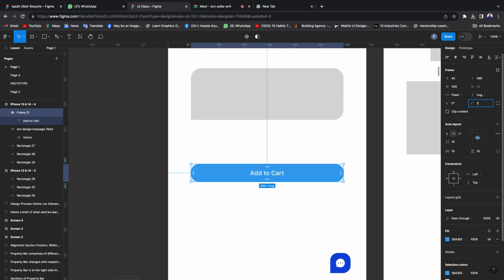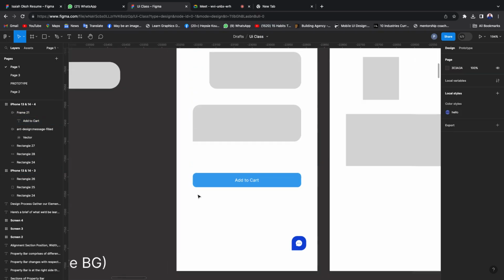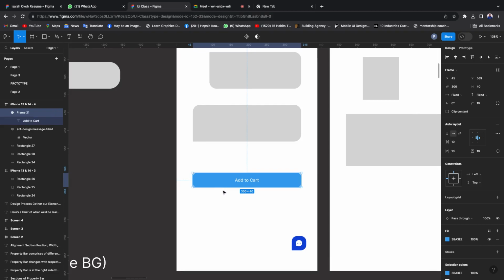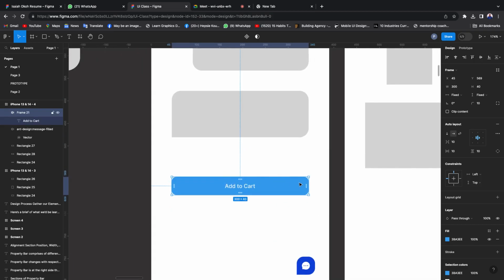When you are doing design, you need to have design eyes. I keep my button most of the times at 40. So this is a perfect button for me. 40 to 50 is a perfect button. So what am I doing? I'm showing you how auto layout works. I use auto layout for my button. You see how the button is staying at the middle, no matter how I increase it, right?